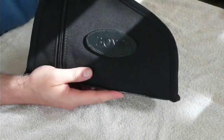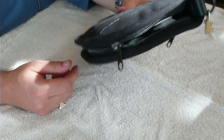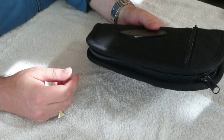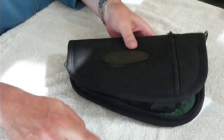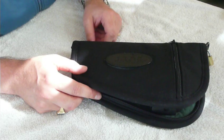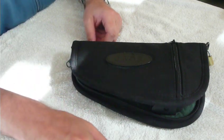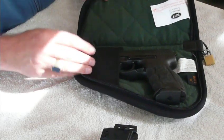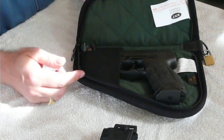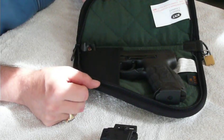Now we are going to actually mount this on my P30L. When I was in the States I bought this new case for my P30L, because obviously the original one won't fit the gun plus the mounted Viridian. So I bought this little case — looks really nice, should have enough space. I kind of guesstimated it.